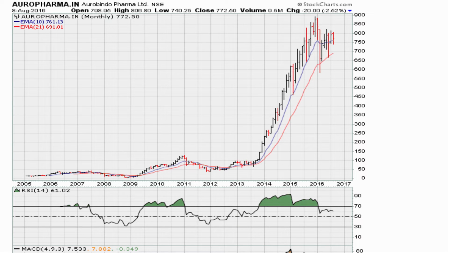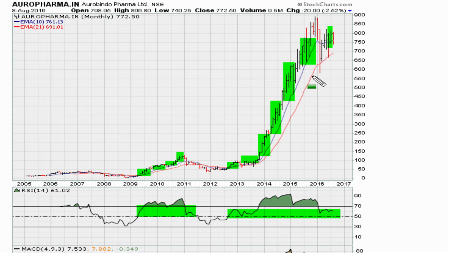Also, generally speaking, you can see the behavior of the stock when it is trading above 50: it tends to be moving higher. When it's above 50, you can see that the stock has been responding very well. So there's your 50 level. And when it's trading below 50 on the monthly, for example during this period, you can see that the stock drifts lower. And in this period here, the stock does drift lower.